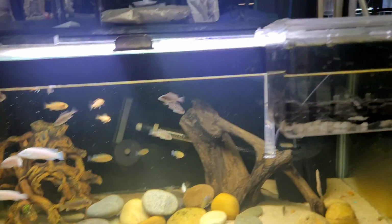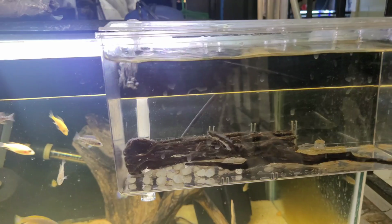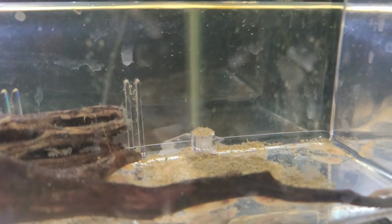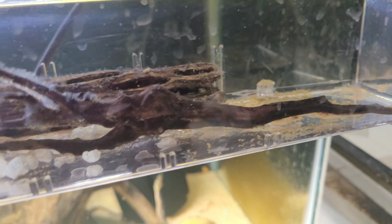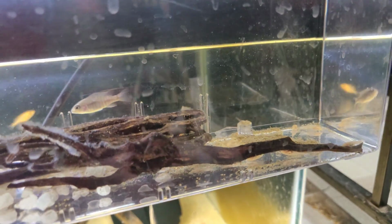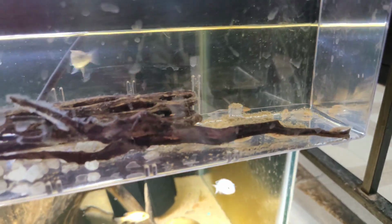But right next to, or on this aquarium is this little breeder box. And this breeder box is a little dirty right now. It's got some food in there that's built up because I always like to keep some food in here for these guys. But there is a bunch of albino bristlenose plecos in here. And this is my first batch of plecos that I've ever got to breed ever. So I'm pretty stoked about that.